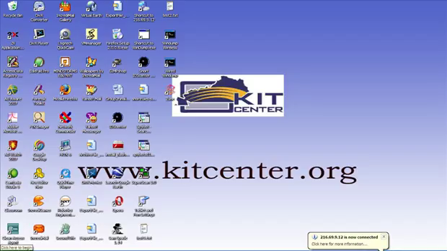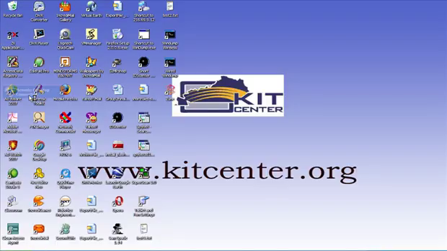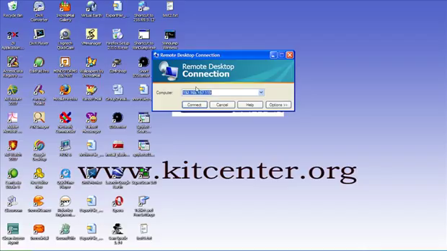Now I'm going to open two sessions using remote desktop. The first one is going to be the attacking machine, and I'm just going to use 192.168.157.119.